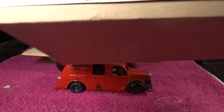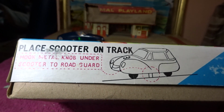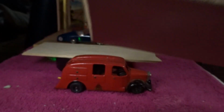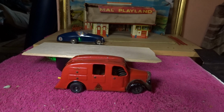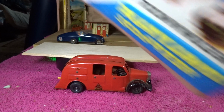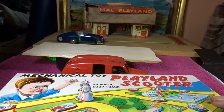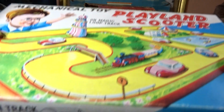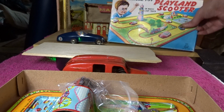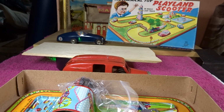Okay, so look, there you go. Play scooter on track, hook metal knob under scooter to road guard. Yes, I've had many things like this, haven't I? They never work right, do they? Because they're all rusty and rubbish. But this is the first time this has ever been done. I think there's a few of these out there on eBay if you want to get one. I think this cost me 27 quid. But you know, that's not bad.